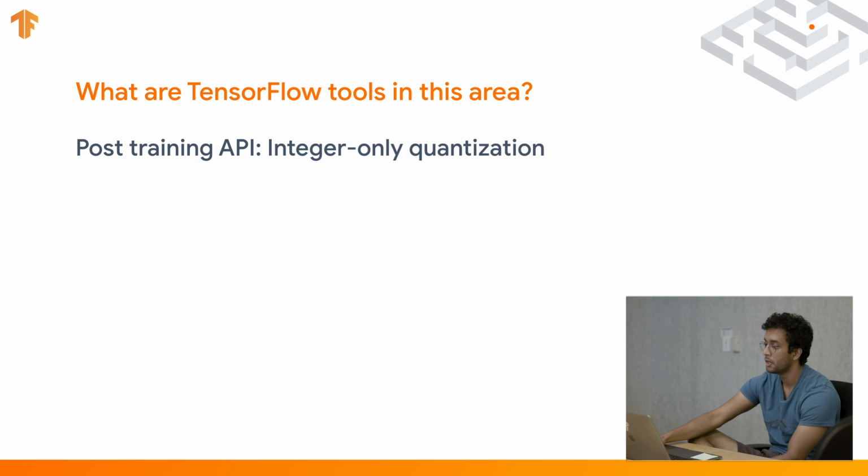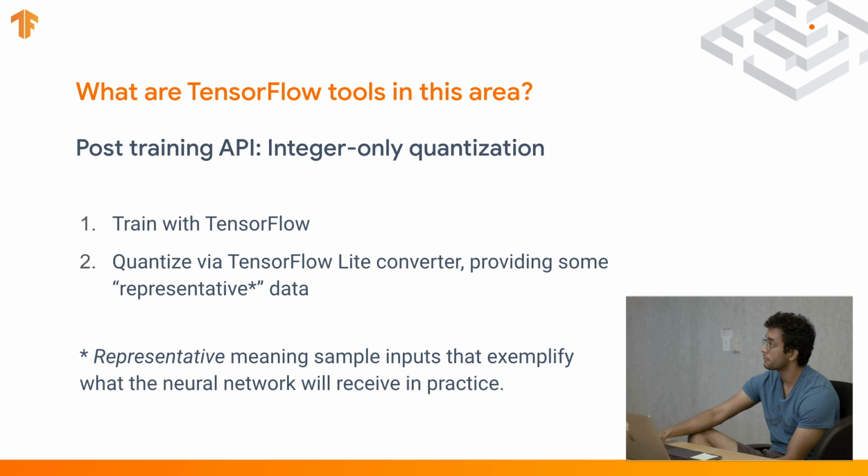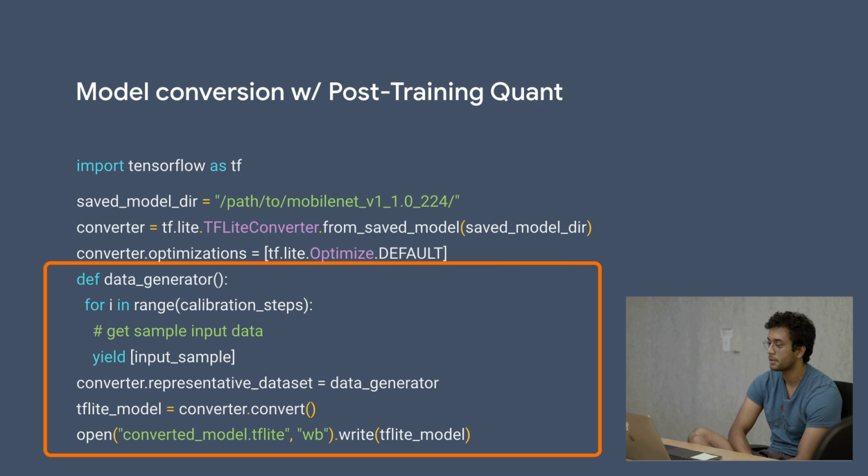Post-training integer quantization is also enabled in TF-Lite. You train the TensorFlow graph the normal way you would a float graph, and then you provide one more option to the converter. You use the same optimization default flag as before, but now we need some data to figure out those dynamic ranges at conversion time rather than at runtime. The data generator you provide needs to yield examples that you would expect to see in practice. For image models, we just grab a few images from ImageNet, and usually a couple hundred works well enough, but it's probably very problem specific. Under the hood, this is doing post-training quantization where we measure the absolute min and absolute max we see for particular activations.